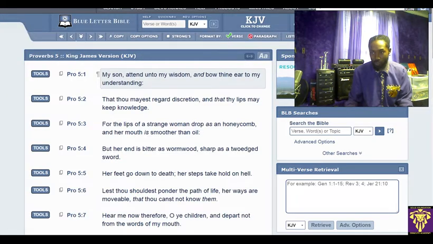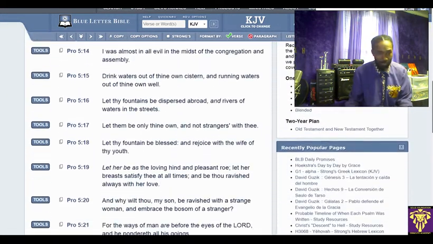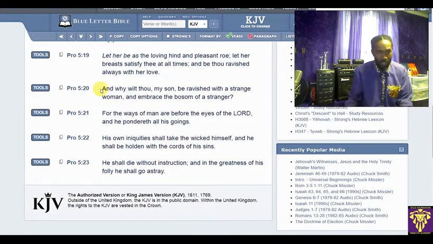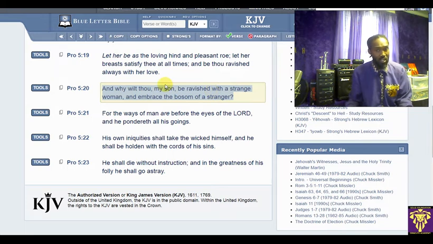So let's go down to verse 20 of Proverbs chapter 5 once again. It says, why wilt thou, my son, be ravished with a strange woman, and embrace the bosom of a stranger? That woman is talking about an Israelite woman. But remember what I said previously, she's considered to be a strange woman because she's not walking in the community of being virtuous. She's not playing the role of a virtuous woman. And so she's counted as a strange woman because she's not playing the role of being virtuous. She's still an Israelite woman. All right?